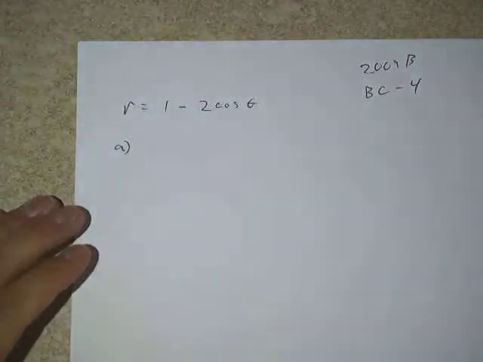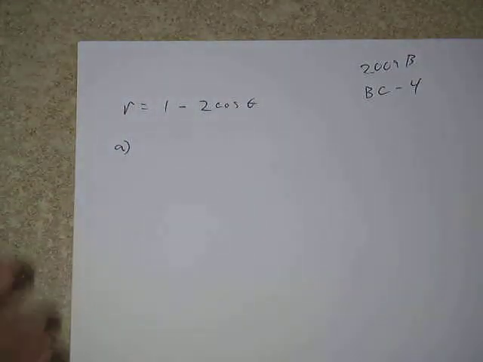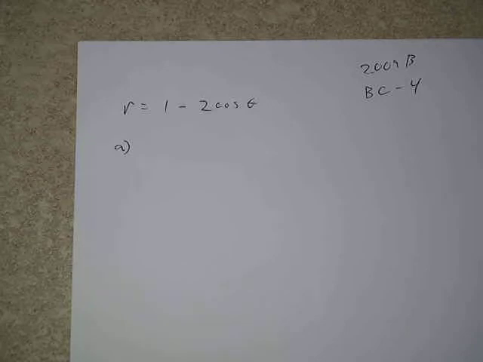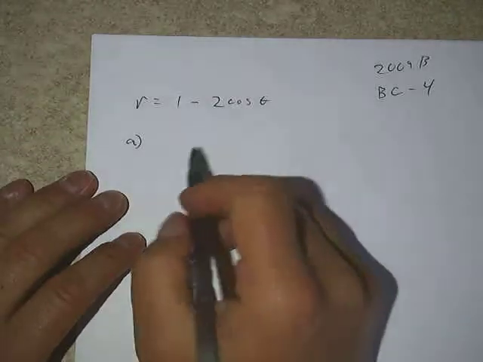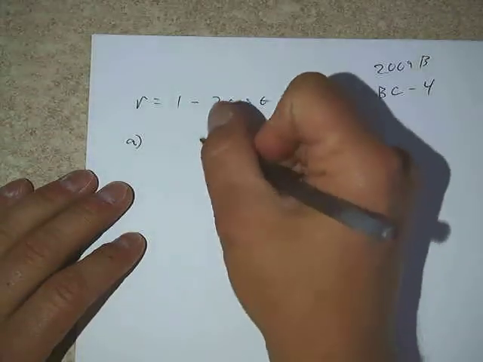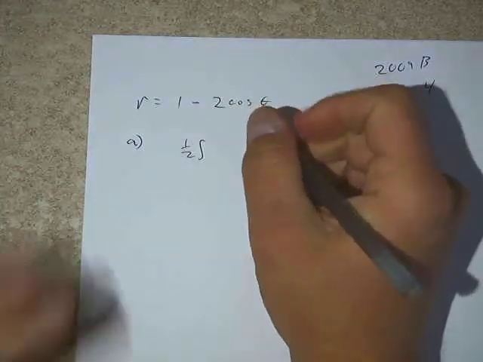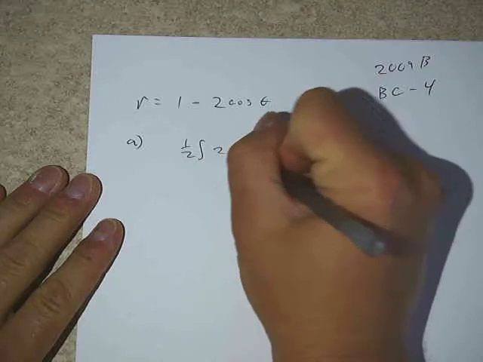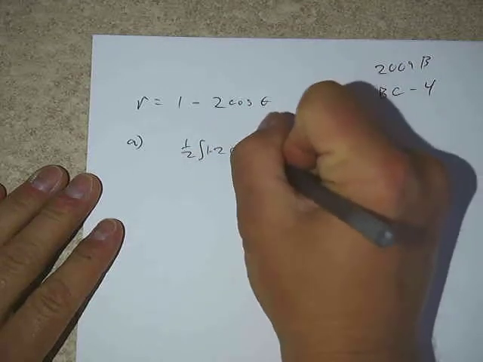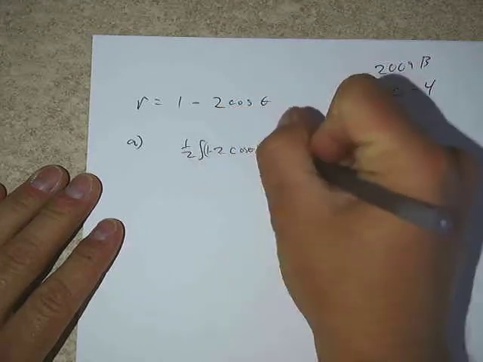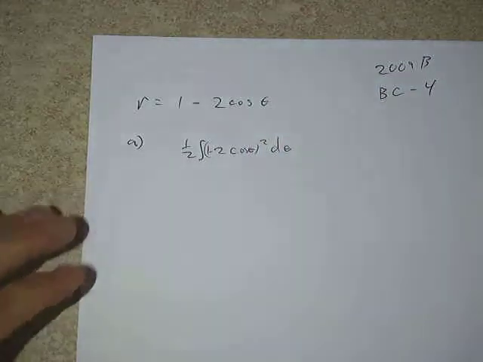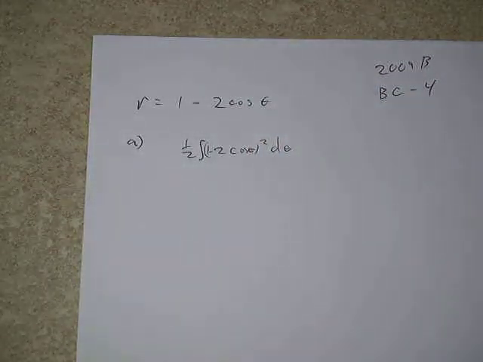And then part A here just says write an integral expression for the area of S. Okay? So notice they didn't say find the area. They didn't ask us to anti-differentiate anything. So ultimately, if we do our integral in general, we know an integral is 1/2 of the r squared, r being the 1 minus 2 cosine theta in this case, d theta. And then the key issue we have to look at here is what about the limits?